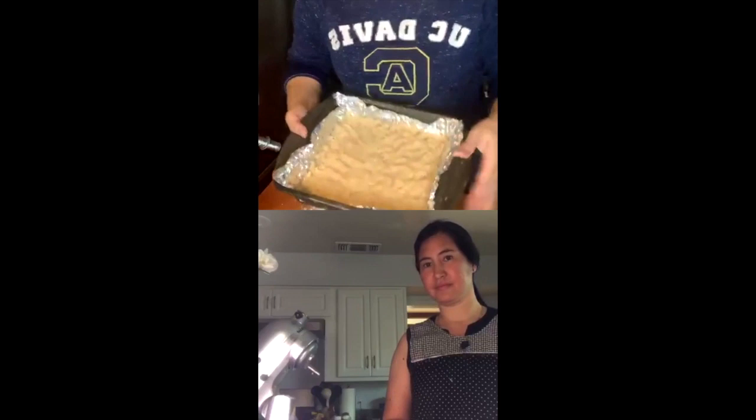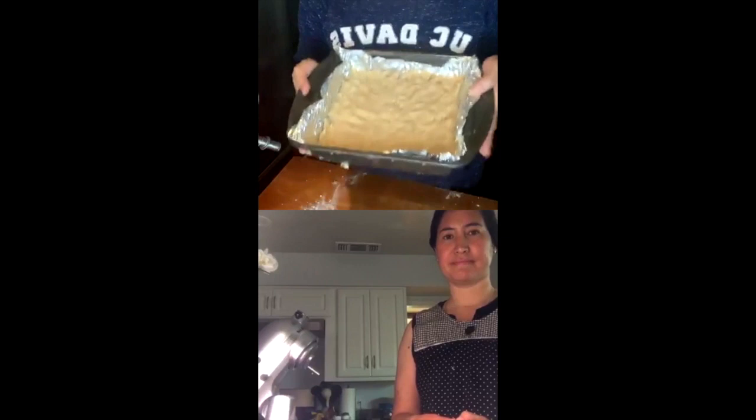I'm going to go ahead and put it in the oven for about 10 minutes, then check on it and put all the rest of our stuff on it. So par-baking at 350 degrees, middle rack is fine. Let's go — and as usual I've gotten flour all over my cabinet.